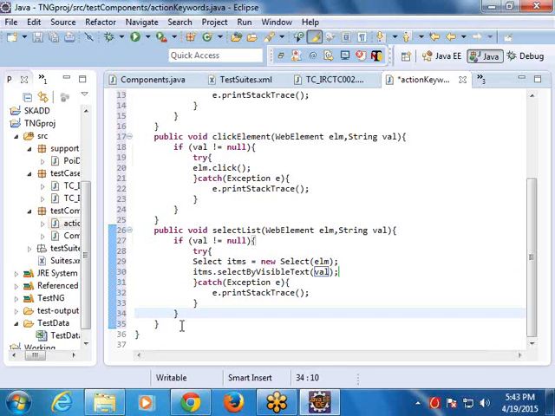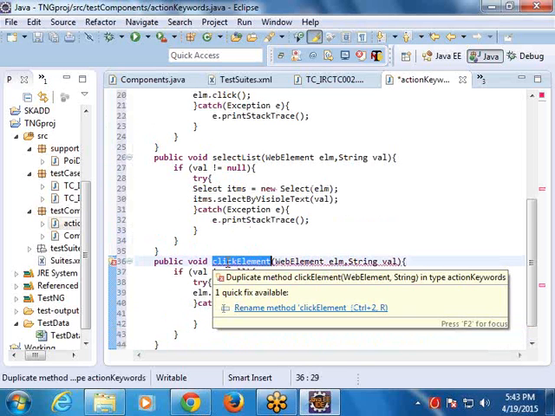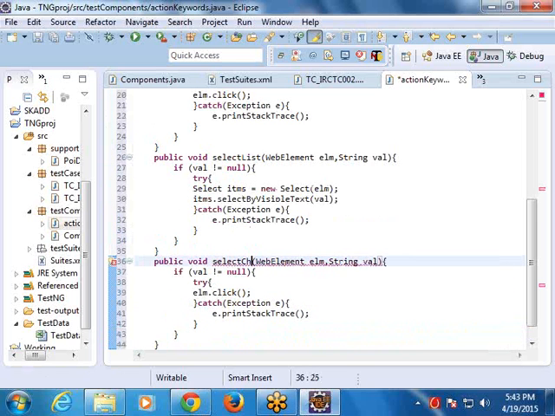So now similarly I will define one more, select checkbox or set checkbox. I will make it as set checkbox. This value should be on or off. If that value is on, then I want to select that one.